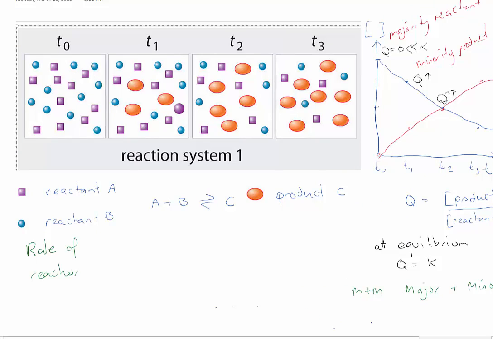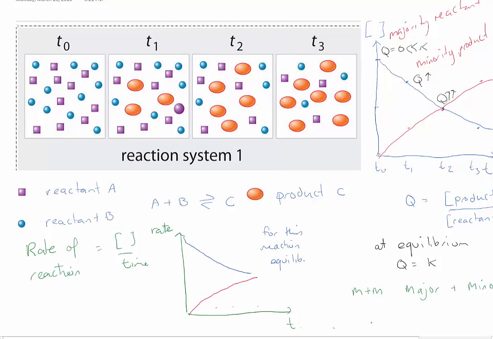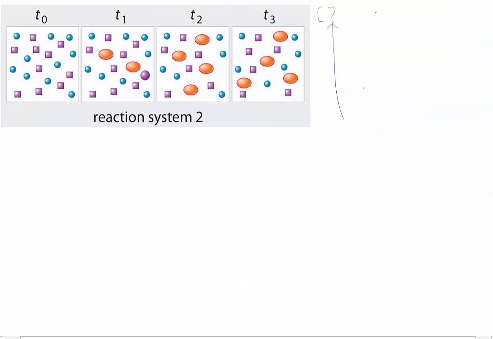We can also measure the rate of reaction. This can be measured either as the concentration of the products or the reactants over time. And the rate as a function of time on a graph looks very similar to the concentration over time, with one key difference. As the products increase and the reactant decreases, they reach a point in the middle, which is equilibrium. For this particular reaction, we can see that the number of products is increasing, so equilibrium has not been reached. But if we extended it further in the time series, we'd see that it would meet.